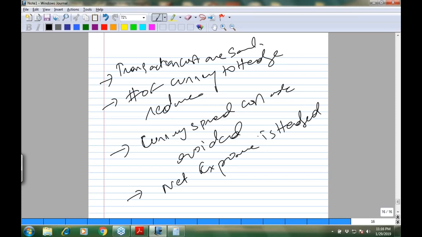So overall, remember one thing: whenever you reduce the amount of money that you need to hedge, the overall cost of the spread is also going to reduce, because the bank charges its money. The bank charges you for the difference in the buying and the selling rate. That's the bank's commission, so you have to pay this cost. So you end up saving this cost if you go for the multilateral.